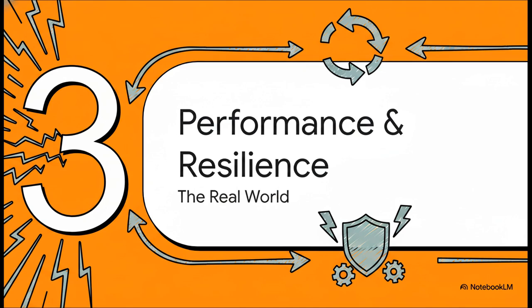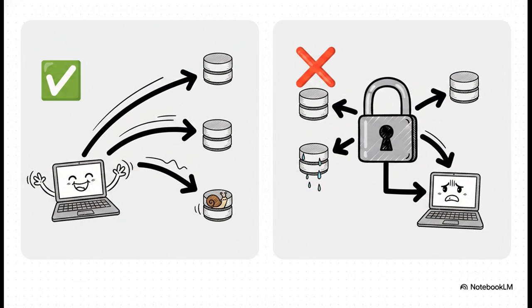That brings us to performance and resilience, the real world. Given all those terrifying edge cases we just covered, why would any engineer choose this complex architecture over a much simpler, highly consistent single leader setup? Well, it all comes down to the brutal realities of performance, resilience, and keeping your application online at all costs. Let's weigh the unique trade-off we make here.